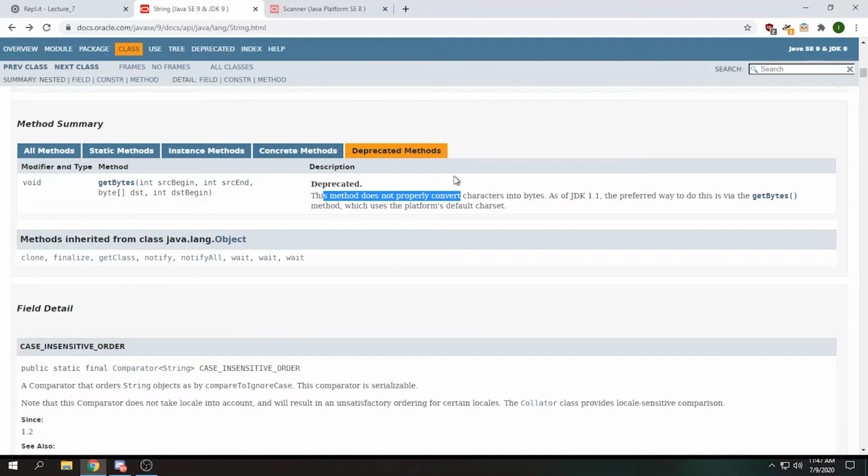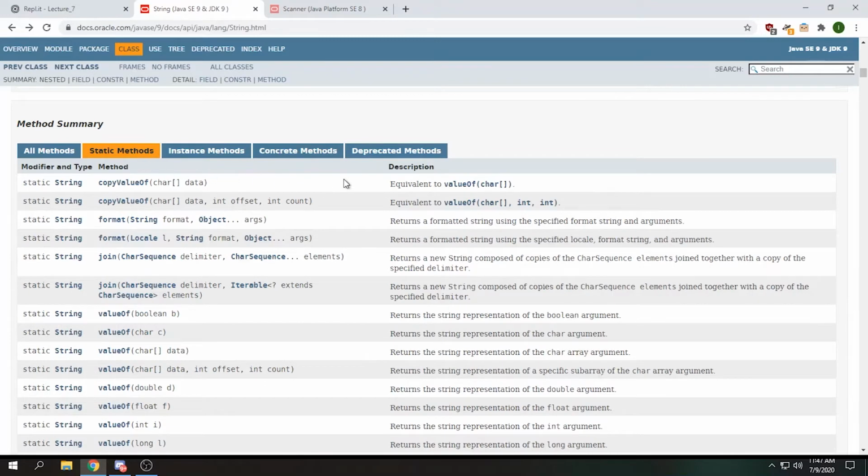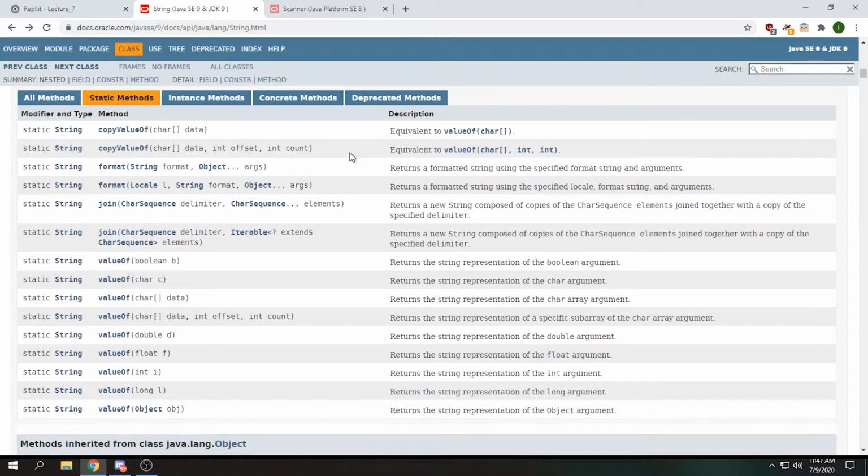It was written in the original version of Java, assuming that everyone was going to be using the English language character set, and the Java developers didn't deal with people that weren't working in English, presumably because they were just dealing with version 1 and trying to get the thing to work. Anyway, deprecated methods, like I said, you don't really want to use them.